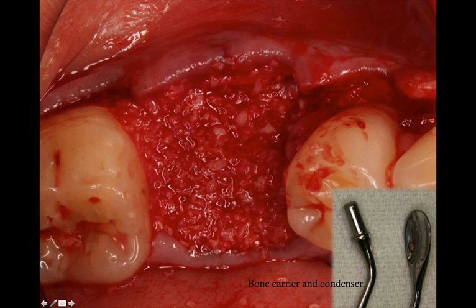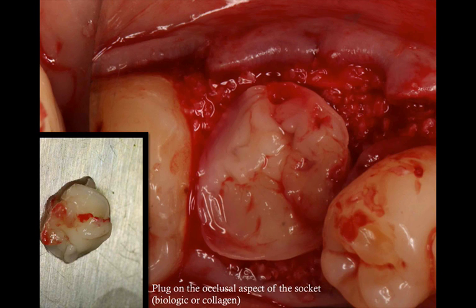So you condense the bone in, and then you have the choice to place something on the occlusal surface. You can start with a collagen plug. In my particular situation, I use the patient's own blood to create what we call platelet-rich fibrin, which is a type of biologic solution for the extraction socket. So we create those biologic plugs, and that goes on top of it. But there's no problem using a collagen sponge or, as I mentioned, a collagen plug right on top of it. You need some type of sealing to the socket.